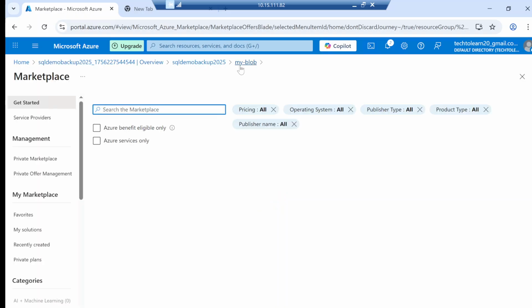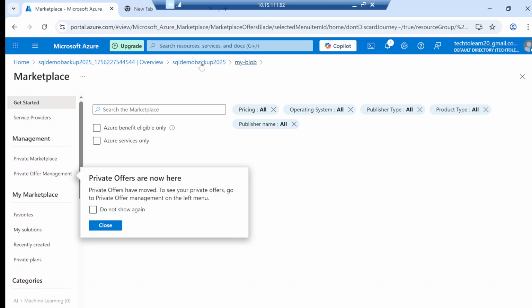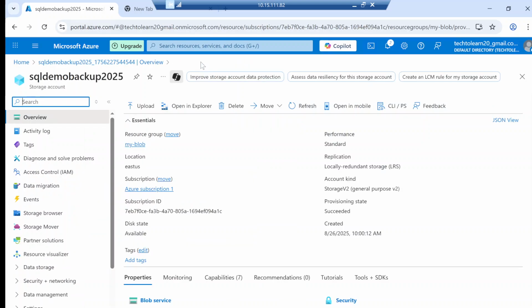Okay, we have created demo backup as a storage account.